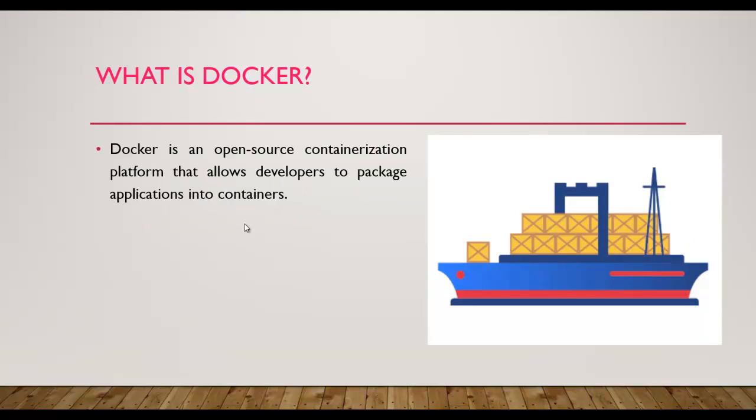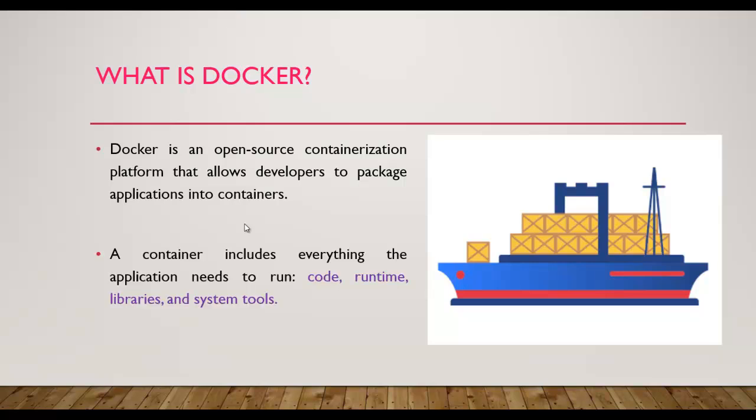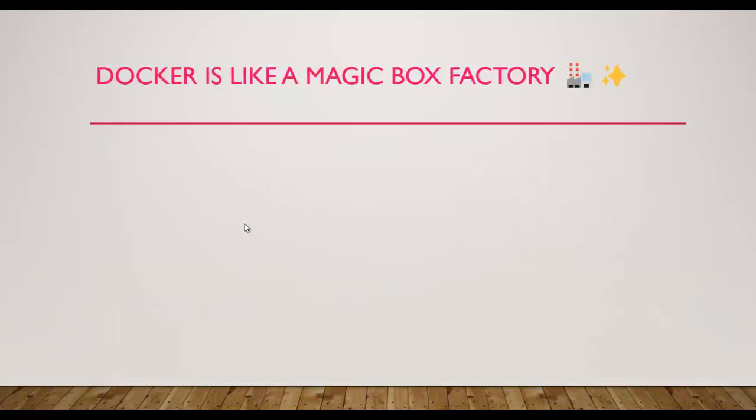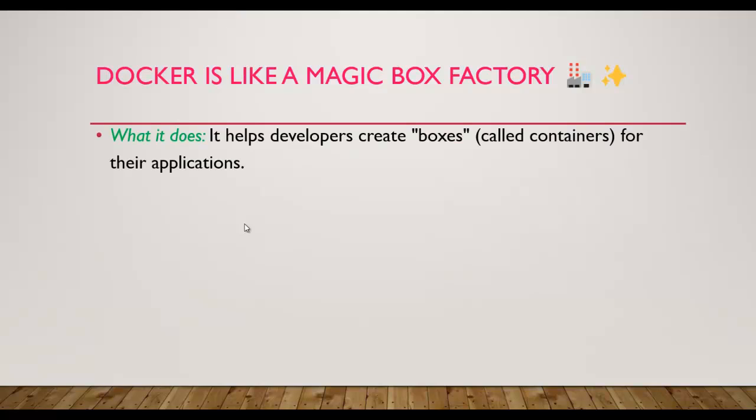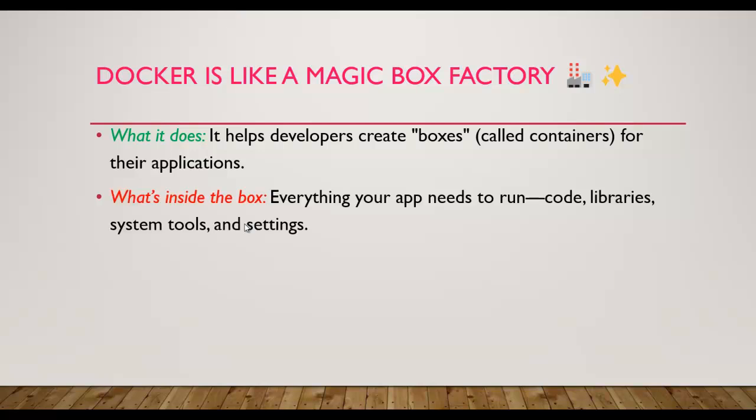Docker is an open source containerization platform that allows developers to package applications into containers. A container includes everything the application needs to run, like code, runtime, libraries, and system tools. Please imagine Docker is like a magic box factory. What it does? It helps developers create boxes. These boxes are called containers for their applications. What's inside the box? Everything your application needs to run: code, libraries, system tools, and settings.